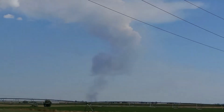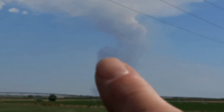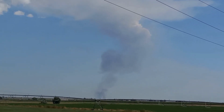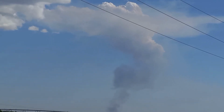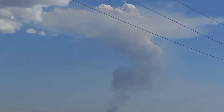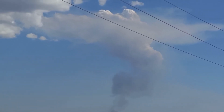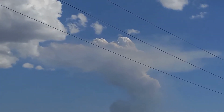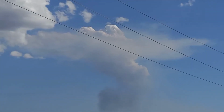But if you look, you'll see there's some more dark starting right there on the bottom. So yeah, right there. Because they burn little sections at a time. They drive across there, light off a section, and it burns really fast because it is very, very dry. So it only takes like 5-10 minutes to burn across the patch they're working on, and it floats on up there, and you can see the clouds popping up right on top of that heat funnel that's going up there.